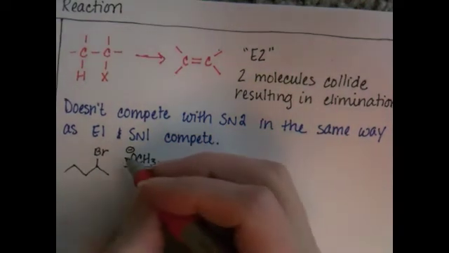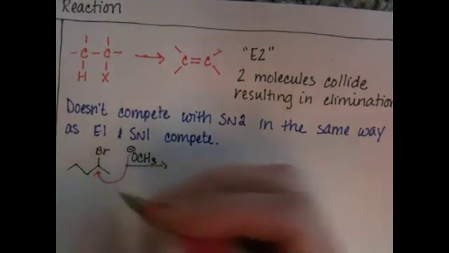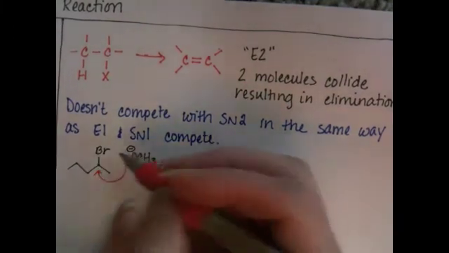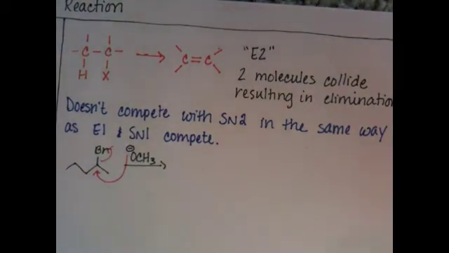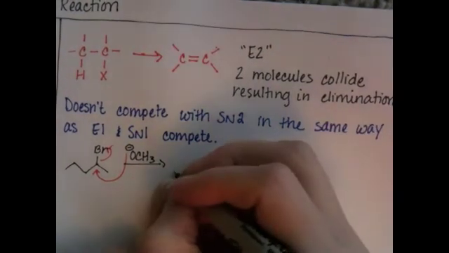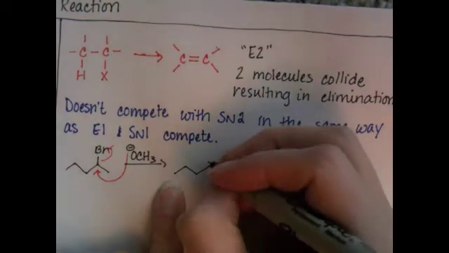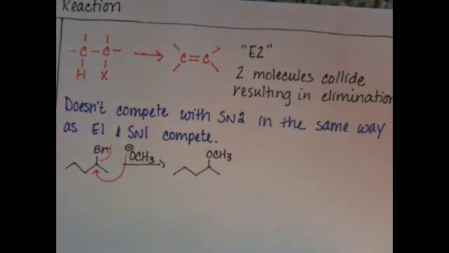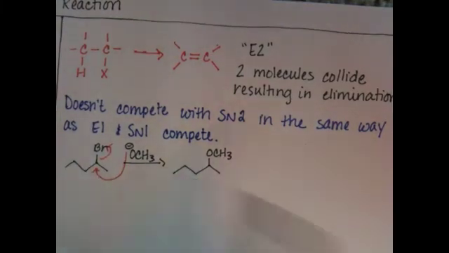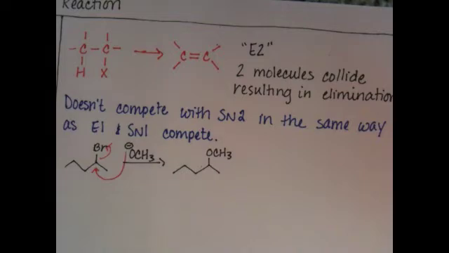And the SN2 mechanism that you're familiar with is the nucleophile hitting the carbon and the leaving group popping off. And that produces this product, which is going to have stereochemistry, which we're not showing. So we don't know what the stereochemistry is of the final product here. It will exist if this is an R, this is an S, and vice versa.